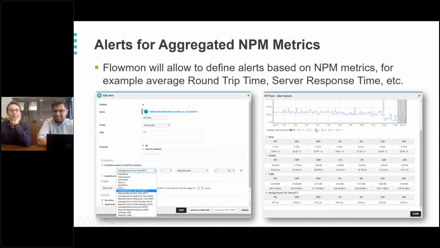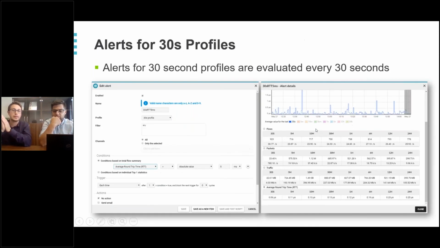Okay. Second improvement in alerting is the ability to define alerts for 30-second profiles. So with that, the alert can trigger in 30 seconds, which is almost immediately. So it further improves the response time to any issues that are determined in your network.